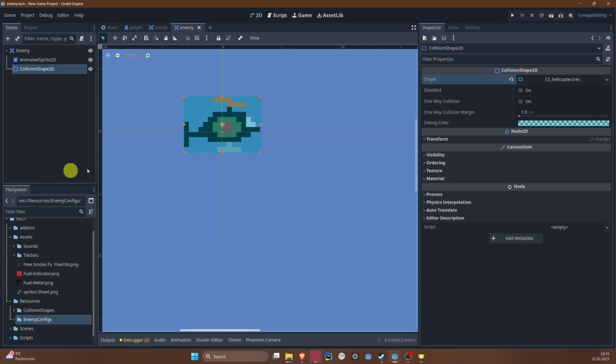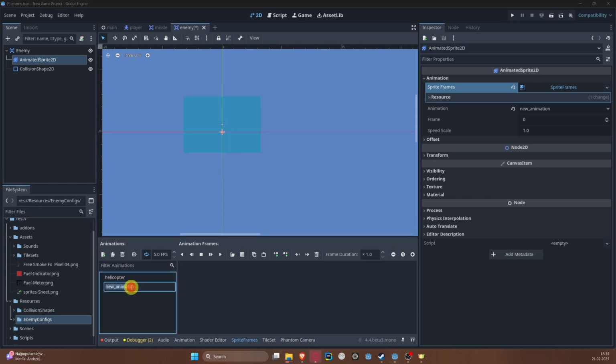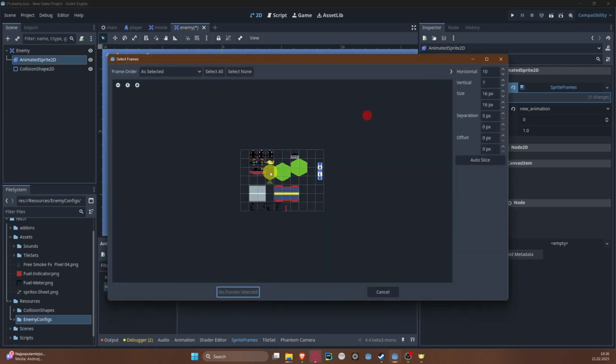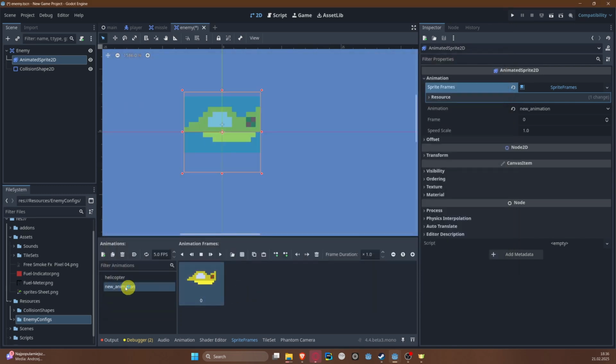So this is done. Going to sprite frames again, I will add a new animation, even though it's one frame only. And let's search for our jet. Okay, I will call this jet.